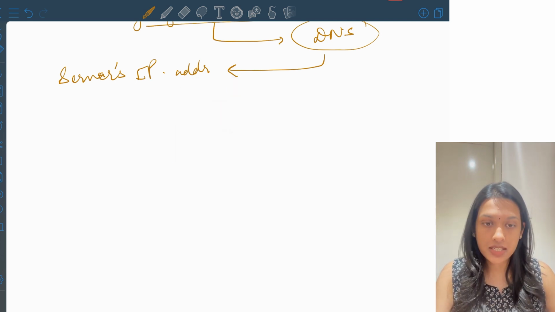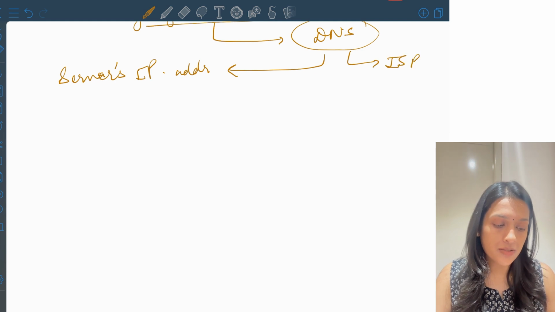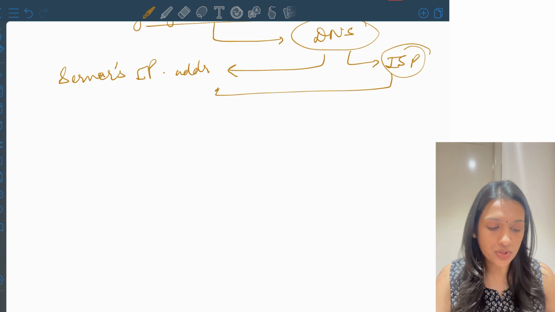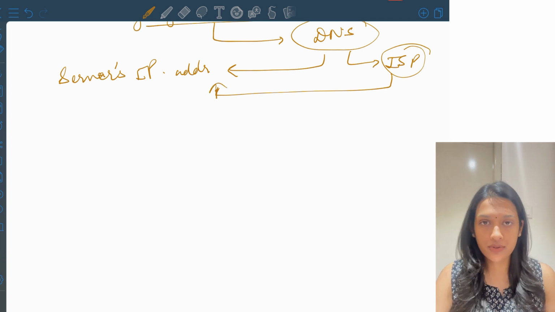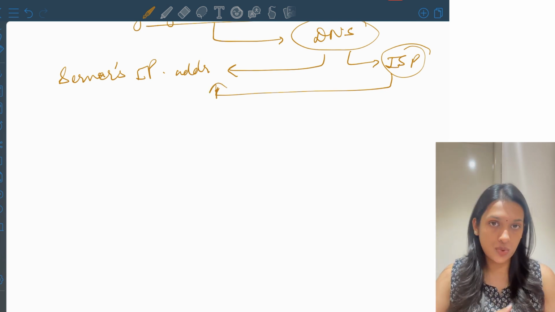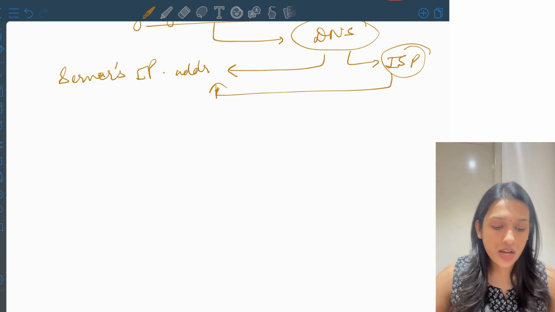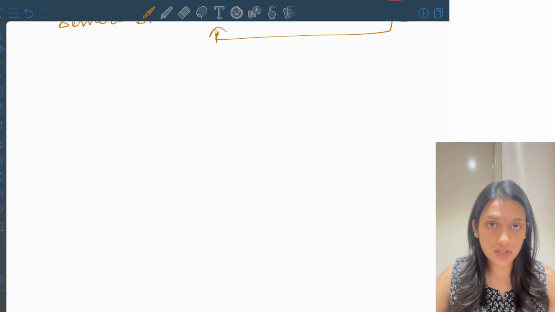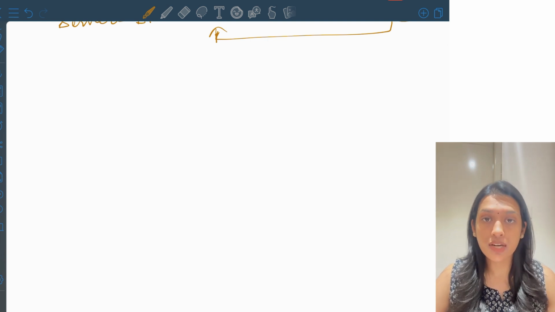If it is not in DNS, it will go to the ISP, Internet Service Provider, and it will fetch you the same server IP address, because that is the way you communicate to the server. Once you get the IP address, your web browser is a client to that particular server, the Google server.